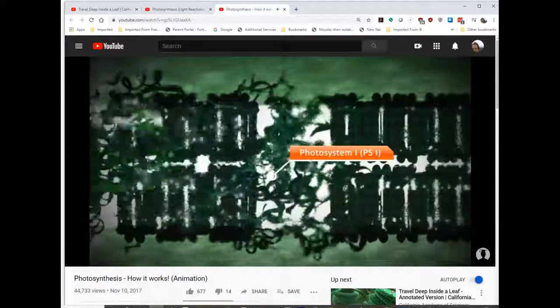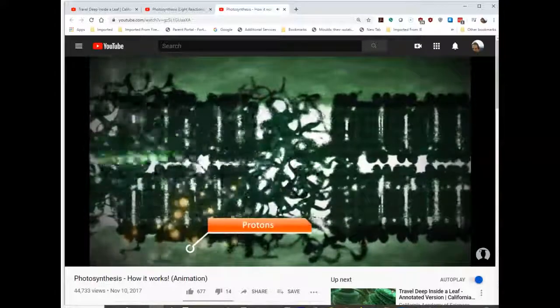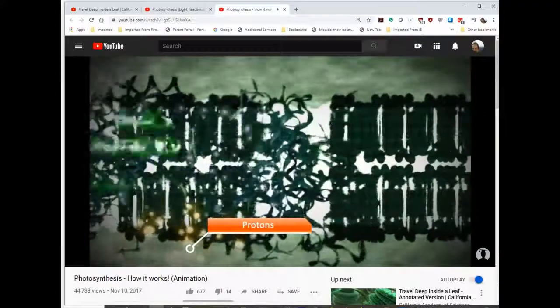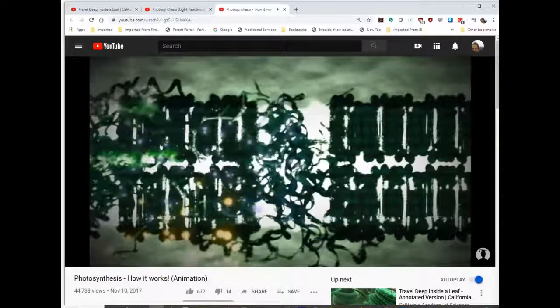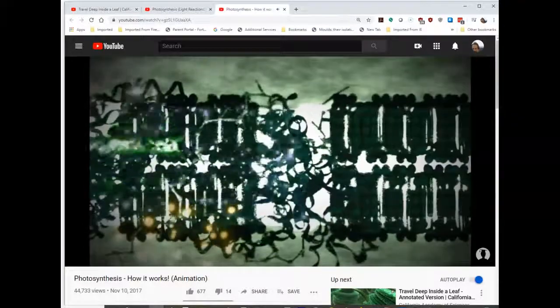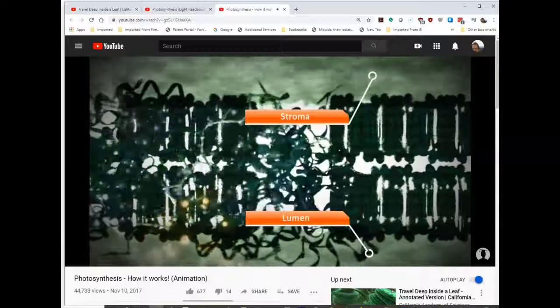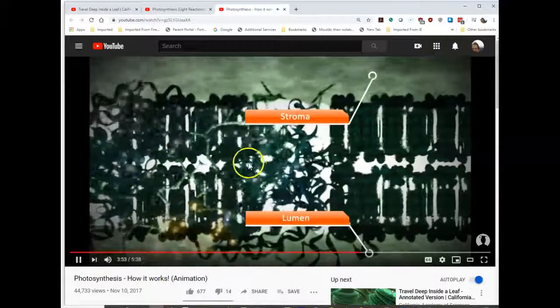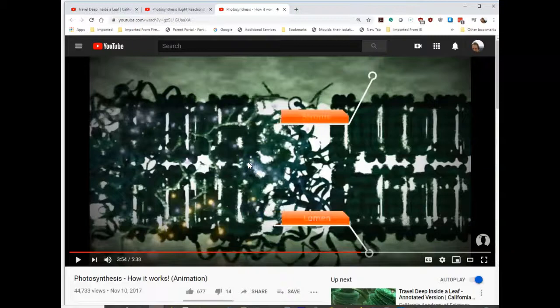The electrons are transported to PS1 via an electron transfer chain. In the course of this electron transport, protons are being created that get into the lumen. This will result in a proton gradient between the lumen and the stroma, generating a force called proton motive force. Those protons don't just get into the lumen, they're pumped into the lumen by transport proteins that are powered by electrons passing through them.